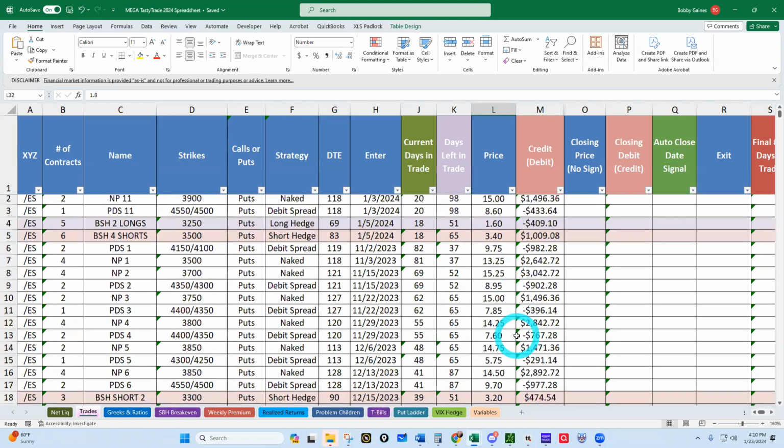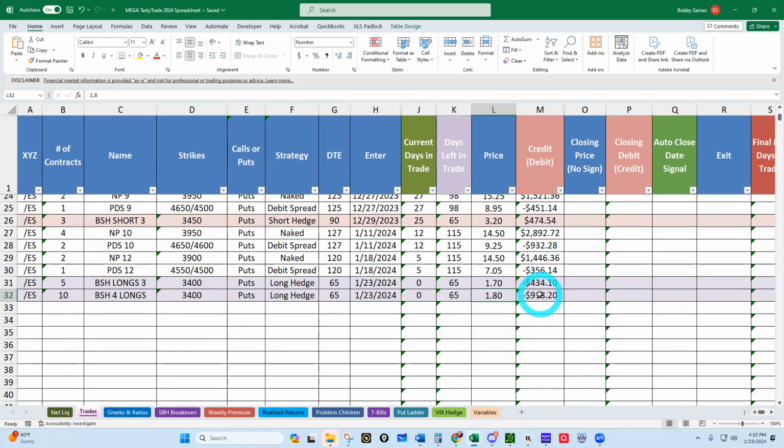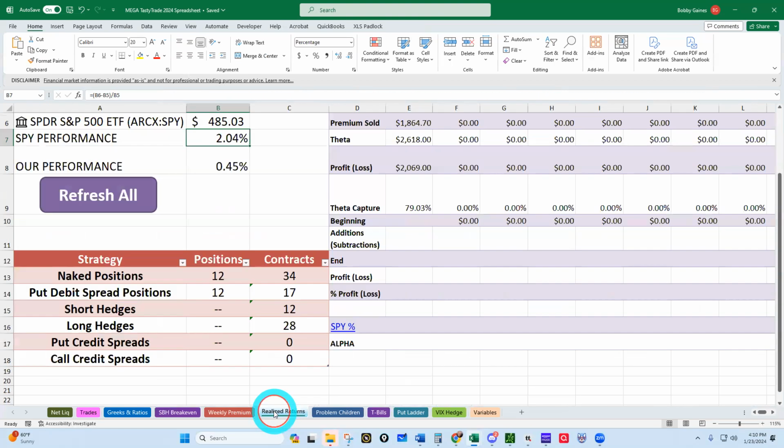How much did it take us to do the 6? It took $1,009 and took $918. Do you see how we put that on for a credit? Now you go over here and you go, okay, what does this mean? So we go over here and now look at this, y'all. We are short 12 positions and we are long 28 positions. So basically we bought back what, 3 tranches today? We could sell 9 easily and have 21 shorts and 28 longs, or you could sell 12, right? But I think I'm just going to do the 9.